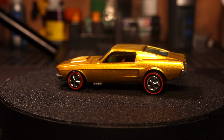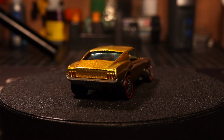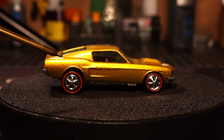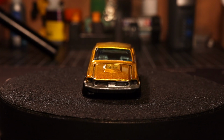Now, I hadn't planned on doing any speaking at any point in this video, but it's been a while since I've done a Redline restoration, and I wanted to point out a few things. The first thing is the right-hand side. I'm not sure if it shows up that well on camera, but there is a lot of chipping still present. A little bit on the fender, but a lot on the door.